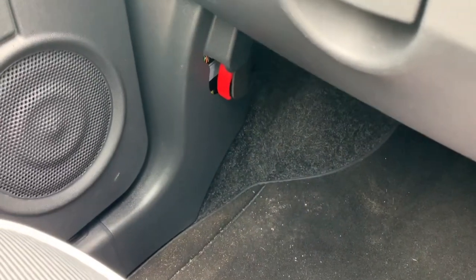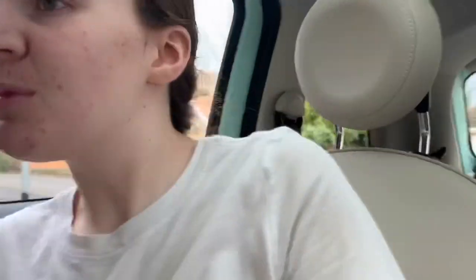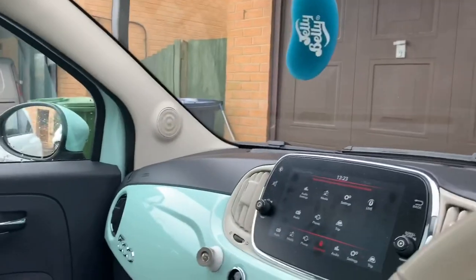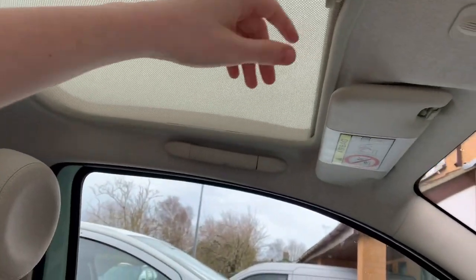And then it's literally just mirrored on the other side obviously - on the other side part you don't have the wind mirrors. That I think opens the... my mind's gone blank, I can't remember what it's called. Wind mirror. And also it doesn't open like a sunroof, but you can do this, which is really nice - I haven't ever actually had to do that yet.